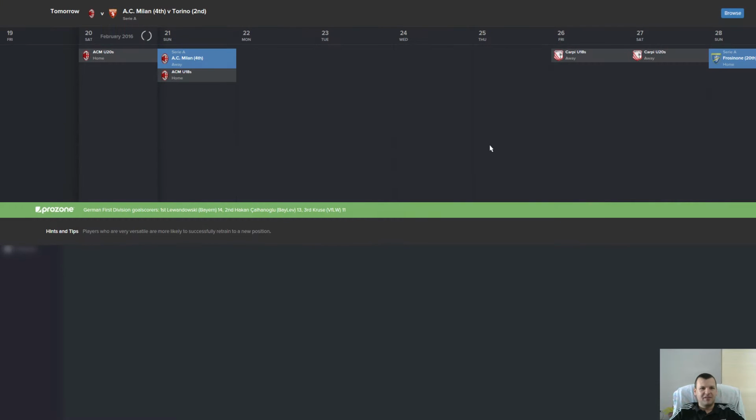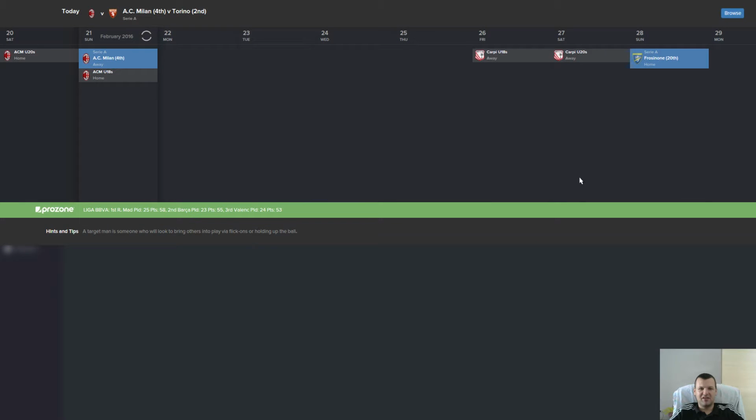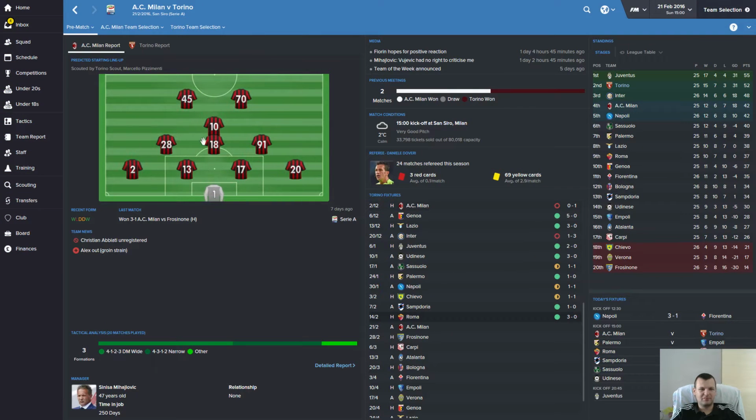So Inter won again. Juventus-Lazio, so they are playing night games, so let's hope I can beat Milan. As I said, 4-3-1-2, so two strikers are Balotelli, Bacca, Honda.